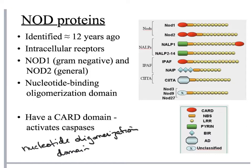What are these other domains? Well, I think this is nucleotide binding site, leucine rich repeat, a pyrin domain, I can't remember. This is on the tip of my tongue, and this was part of my dissertation. Can't remember. Killed a lot of brain cells. I think this is an adenylyl cyclase domain. And then we have some things we don't even know what they are. We know there's a domain, but we don't know what its function is.